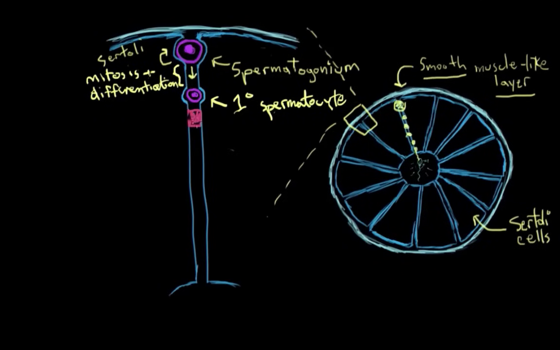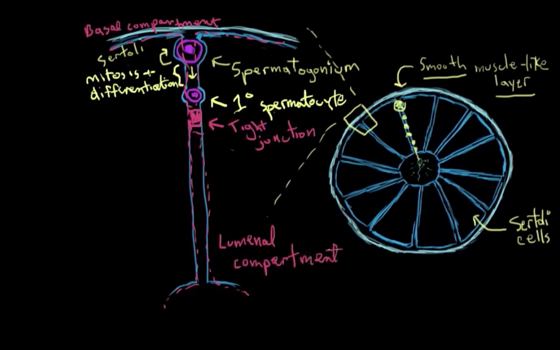This primary spermatocyte has to cross over this linkage between the two Sertoli cells. That's called a tight junction. The tight junction effectively creates two compartments. One up here, that's called the basal compartment, basal because it's closest to the base of the Sertoli cells. And one compartment down here called the luminal compartment, because it includes that lumen we mentioned earlier. Because they're really tightly separated by the tight junction, these two different compartments have really different chemical environments. They have different signaling molecules and proteins floating around in them, and that helps each compartment to bring on a different stage of development for our developing sperm.